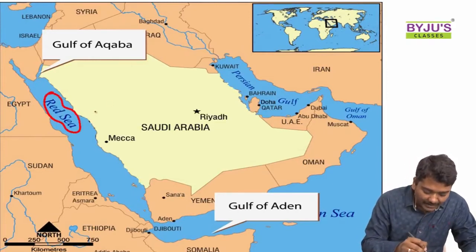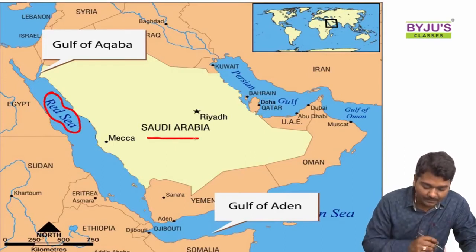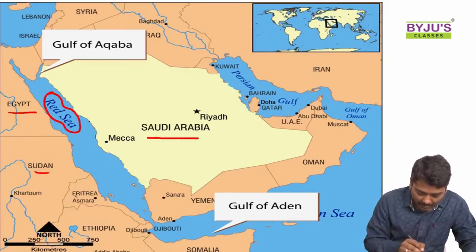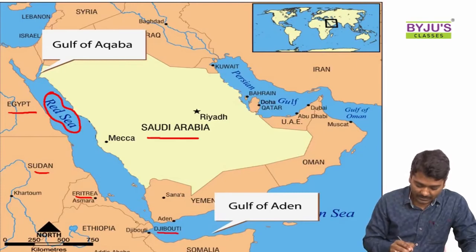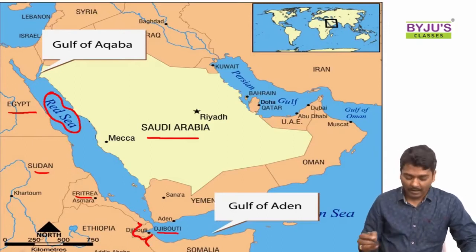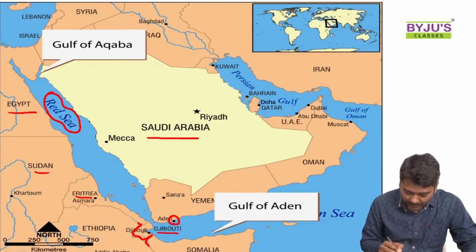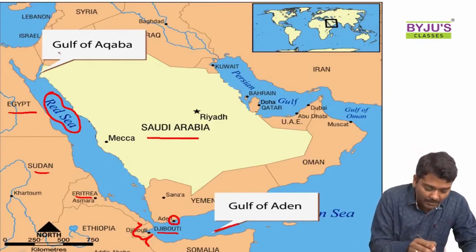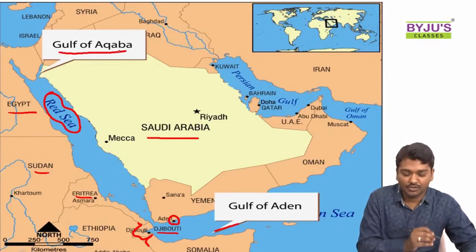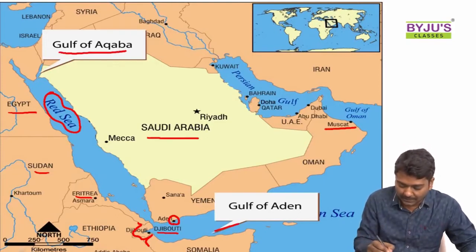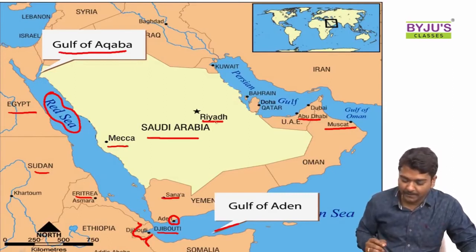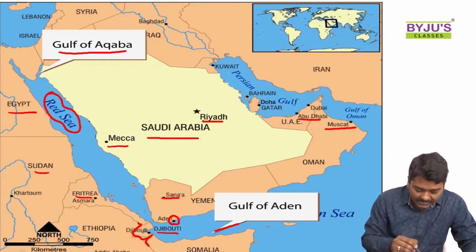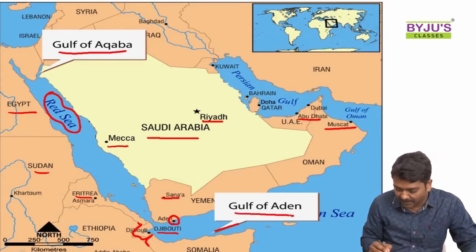The Red Sea is surrounded by which countries? You have Saudi Arabia, you have Egypt, you have Sudan, you have Eritrea, and you have Djibouti. Remember, Ethiopia doesn't have any border, right? Then you have Somalia, and you have Aden. Then the region is Gulf of Aden. You have Aqaba, Gulf of Aqaba. You have Gulf of Suez also present here. So again, you see capitals, Abu Dhabi, Sana, Riyadh, and then Israel and all will be here. So you need to see the Red Sea, Gulf of Aqaba, Gulf of Aden is important.